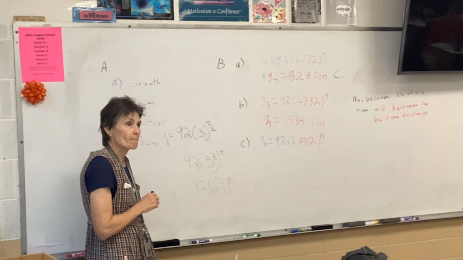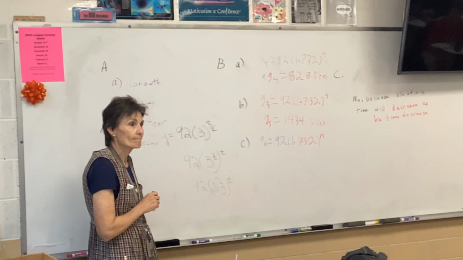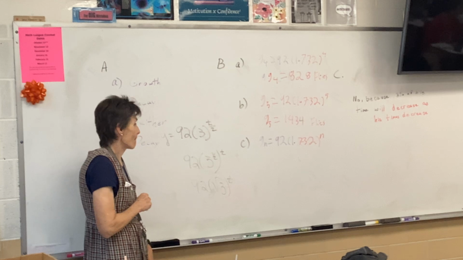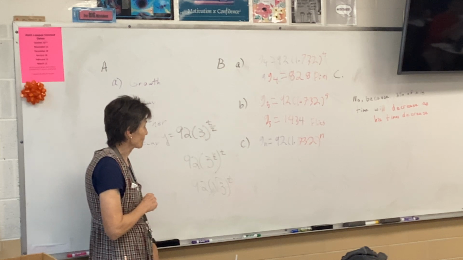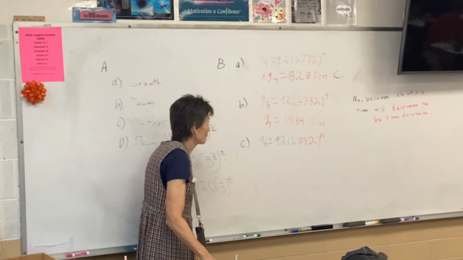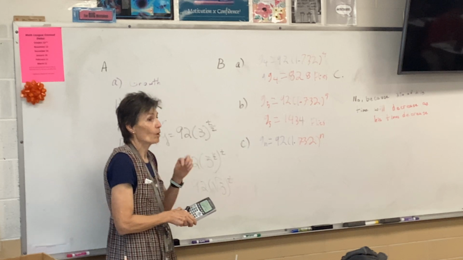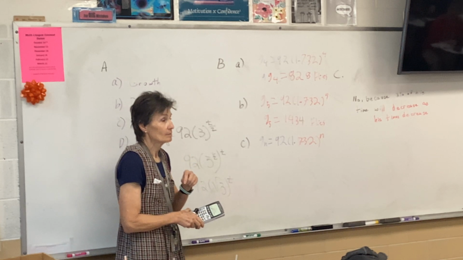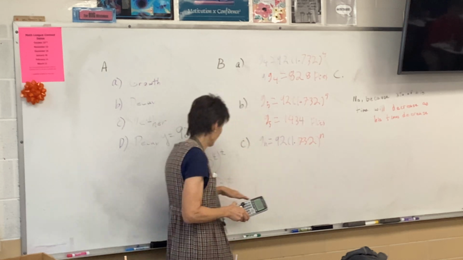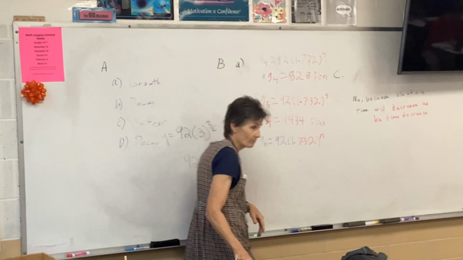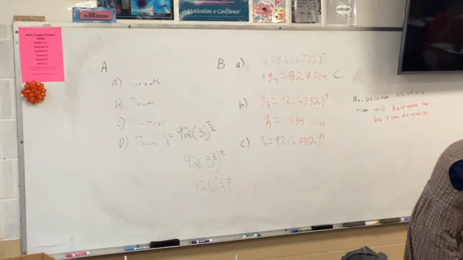Are we allowed to just keep it as t over 2, or do we have to do that? No, I think it'd be fine to keep it as t over 2. Yeah, but if we wanted to know the growth rate per day, we would have to look at the decimal, we'd have to look at this, this is the per day number. All right, good job.